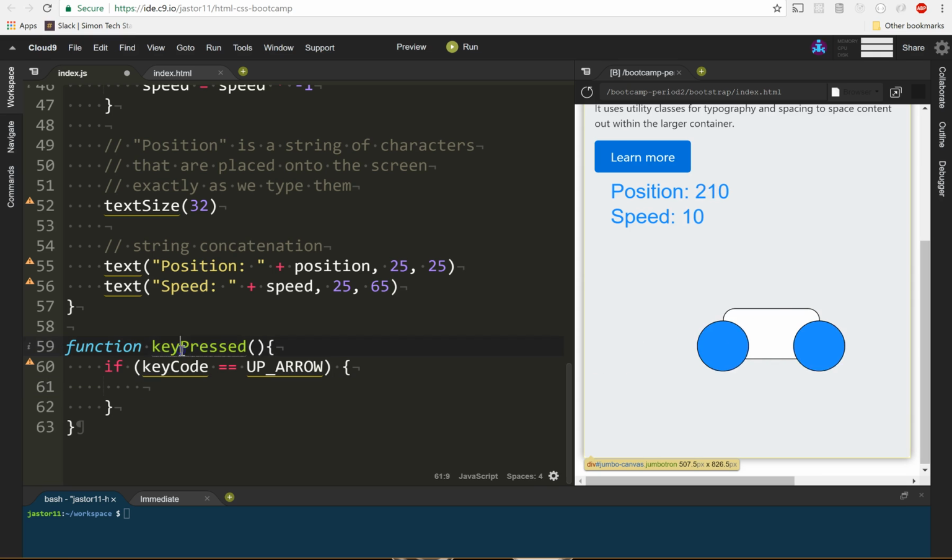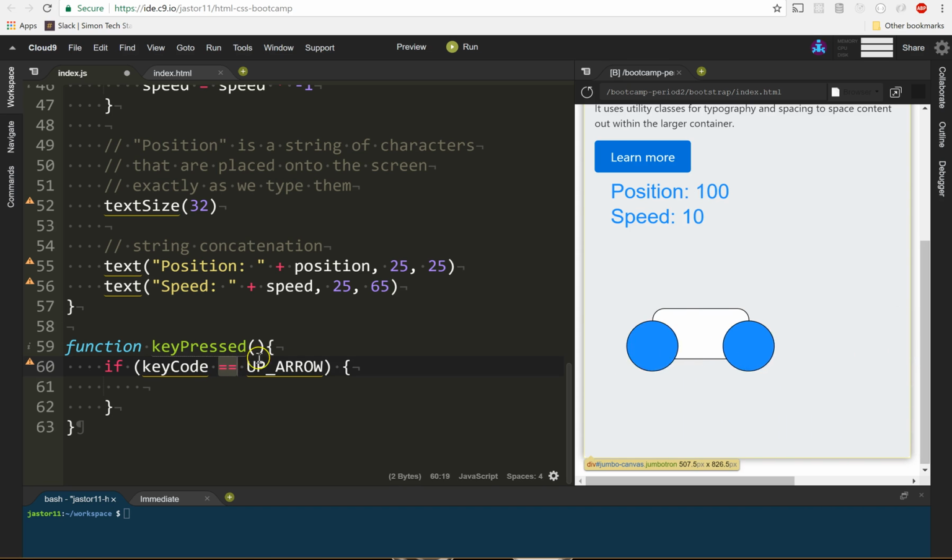It looks for the keyPressed function, which by the way has to be spelled like this. It has to be spelled camel case, lowercase key, capital P, R-E-S-S-E-D. Make sure your camel case is proper here. In my conditional, it says if keyCode, lowercase key, capital C-O-D-E is double equals to UP_ARROW.